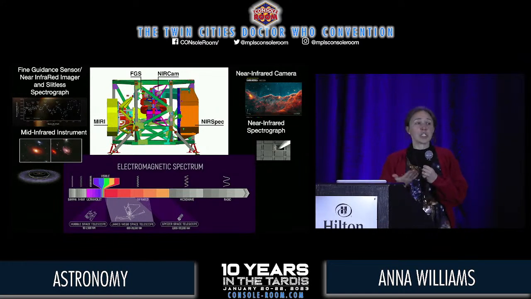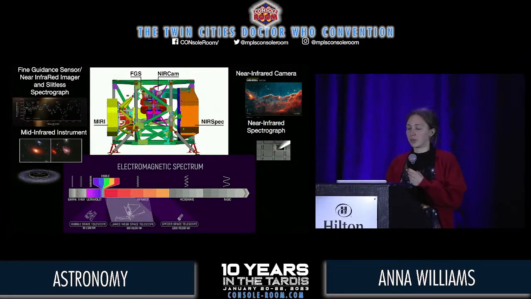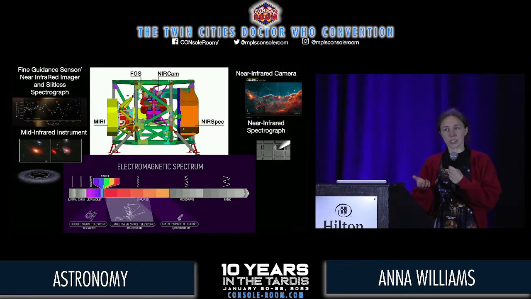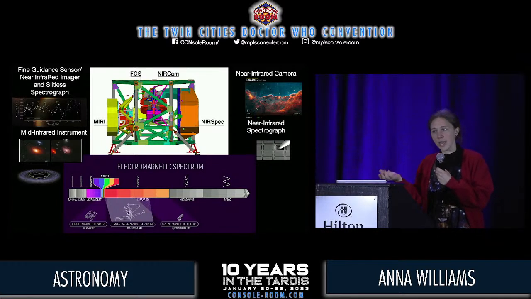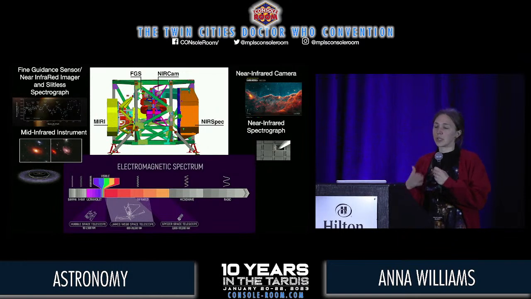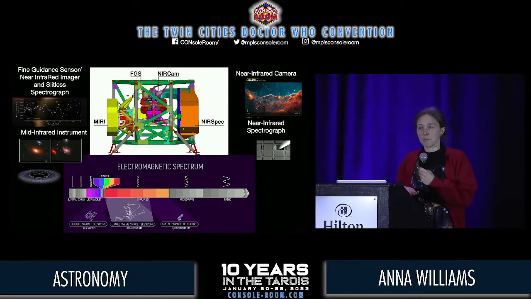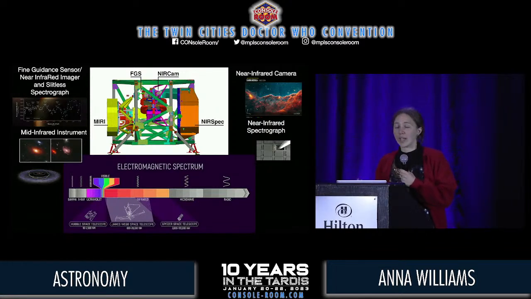It turns out each element on the periodic table has its own fingerprint in the spectra. So if you were to take a spectrum of hydrogen versus a spectrum of oxygen, it's going to look very different, because the different electronic transitions of the electrons within the atom emit at different wavelengths, and so you'll get energy at different wavelengths.